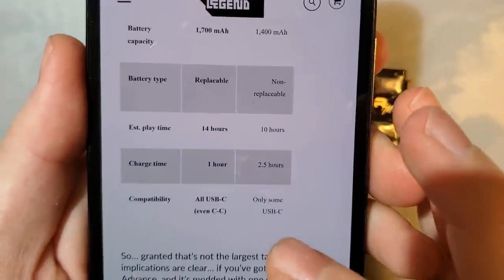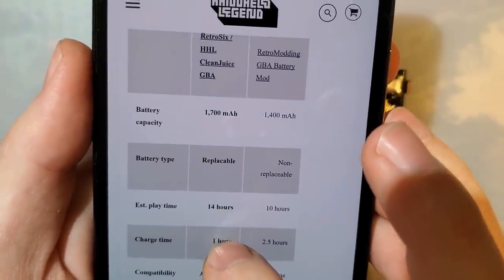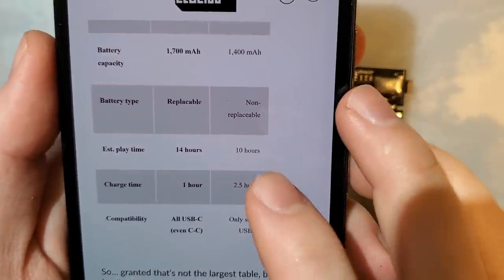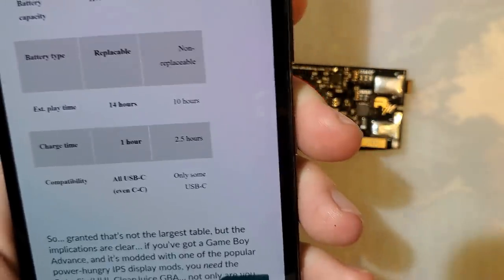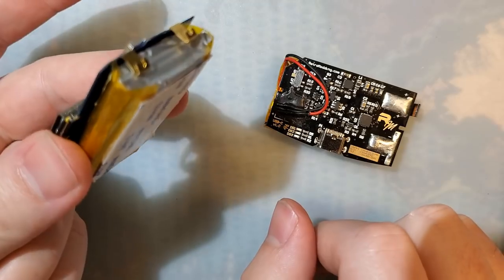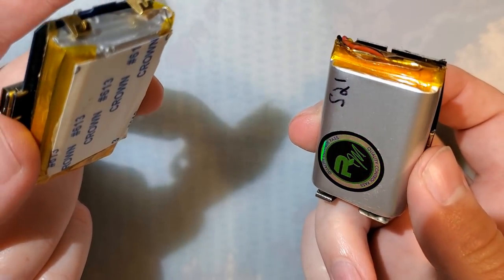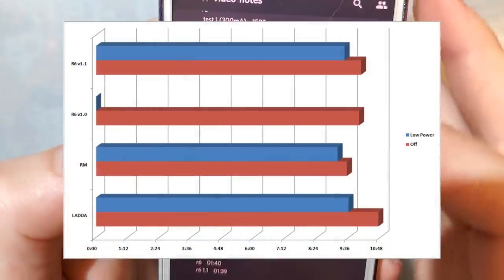All right, let's look at playtime. Estimated playtime, 14 hours for the Handheld Legend / RetroSix CleanJuice, quote unquote, versus 10 hours for the RetroModding GBA battery mod. We've already discussed that the battery capacities of these two cells are basically the same. So how could this get so much more runtime than this? Well, the answer is simple. It doesn't. Let's look at the runtime test.